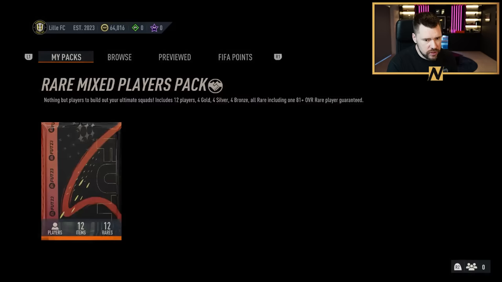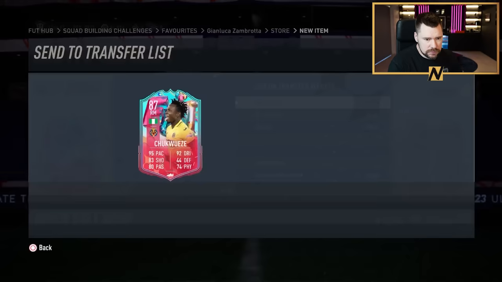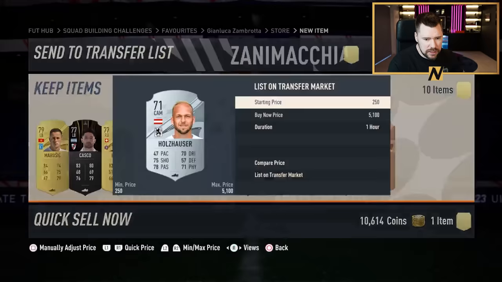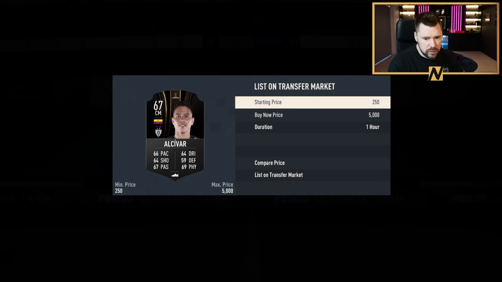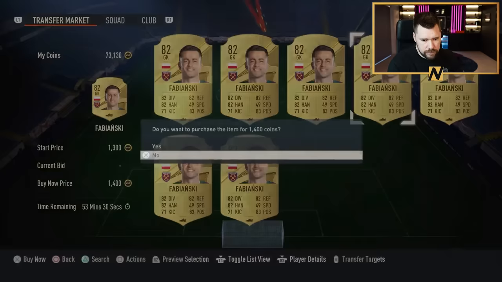Remix players pack. Oh, let's go. Foot birthday. Going to be Chukwueze. He's discard price, isn't he? I'll take the coins, man, again. Oh, do I even need the coins? Yeah, no, I'll take the coins. Because I'd rather go and buy some golds and put them into the 80 plus upgrade to then be able to get Nani, which will help. So we need an 81 rated squad here. I don't know if I have an 81 rated squad in the club. And this is why it's nice to have that coin balance.